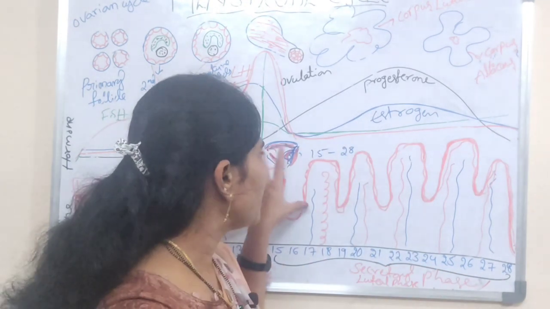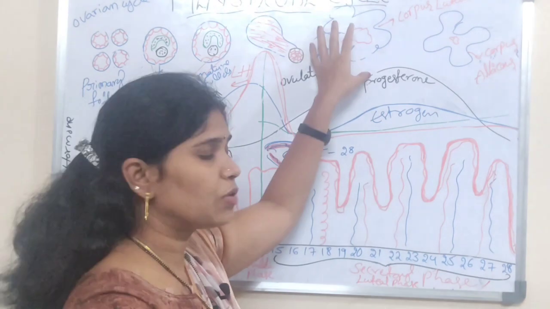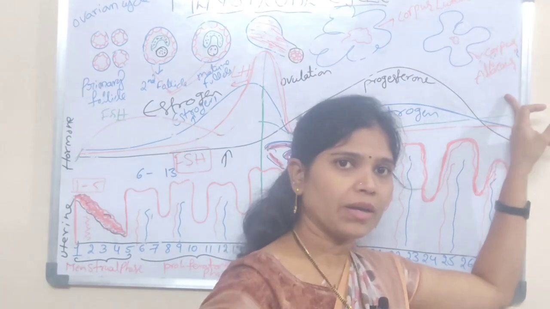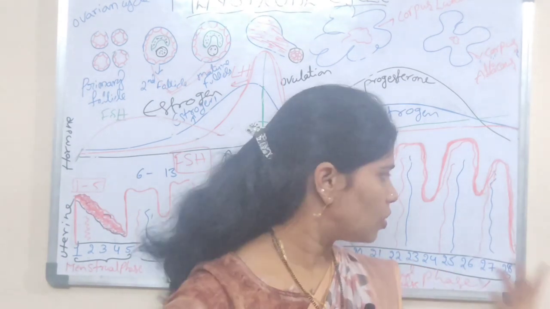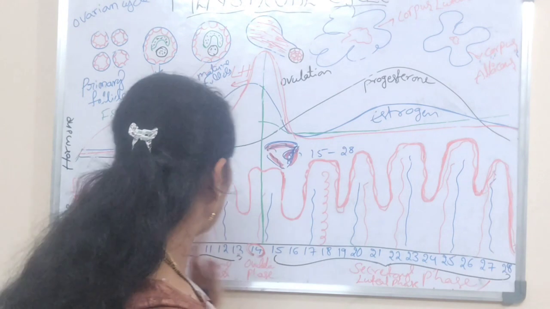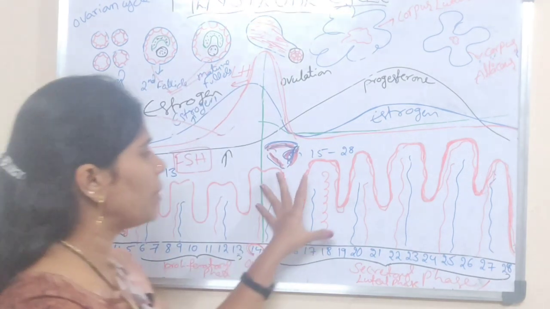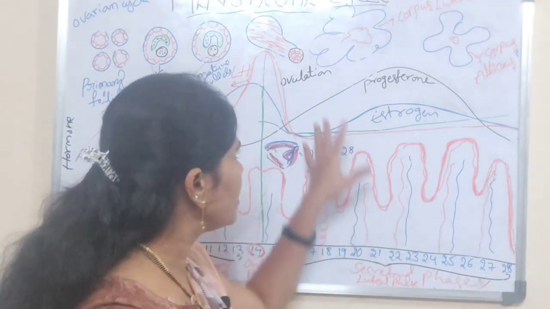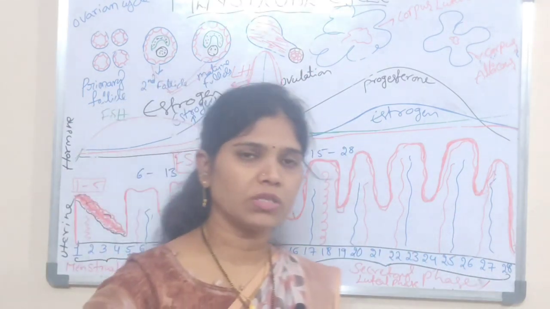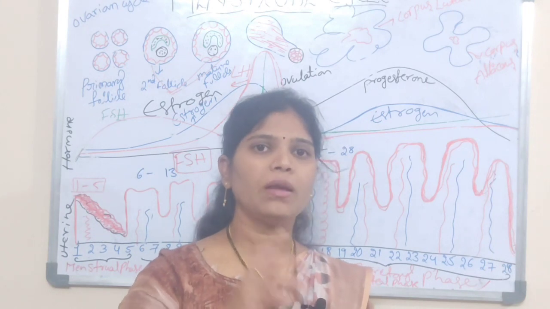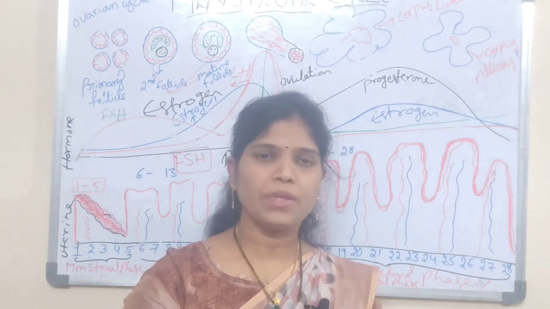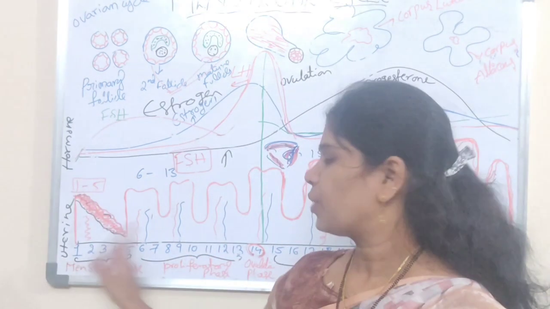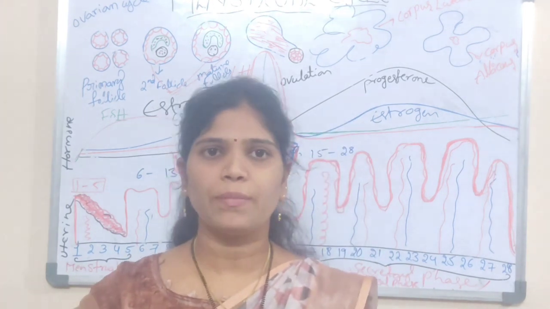But if fertilization does not take place, the corpus luteum stops releasing progesterone and estrogen, forms the corpus albicans, and it will be dissolved by 28 days. And from the first day to the fifth day, all the endometrial blood vessels, some waste products, and the released egg, everything is shed out, destroyed, and comes out from the uterus through the vagina like a flow of blood. That is called the menstrual phase, 1 to 5 days. This is about the menstrual cycle.